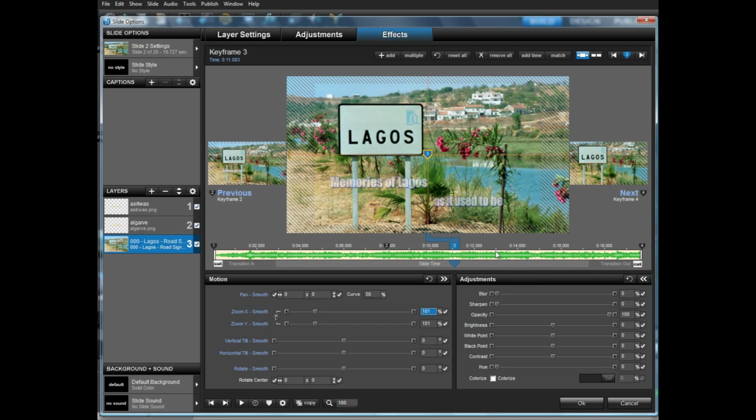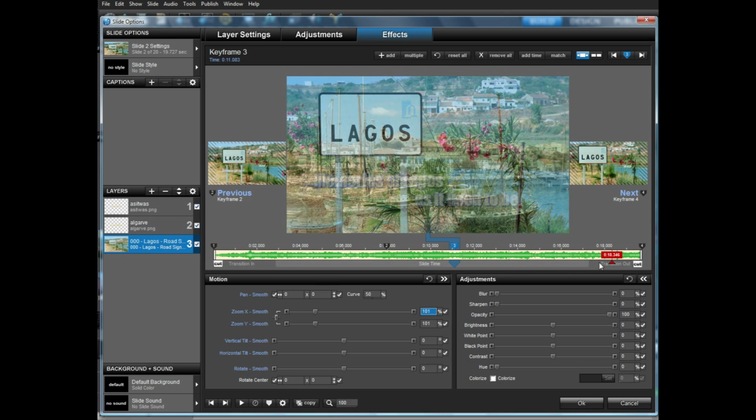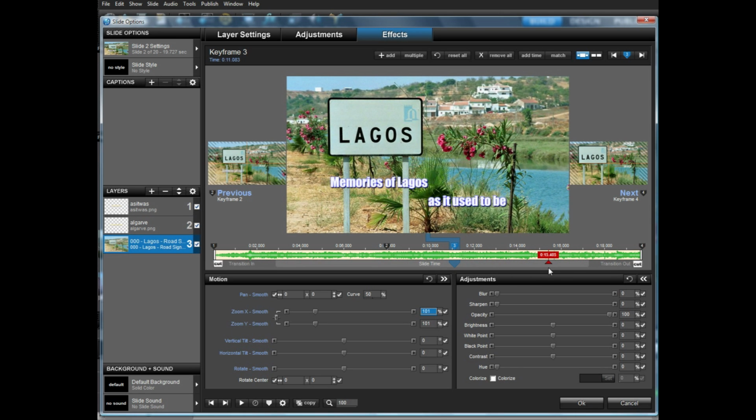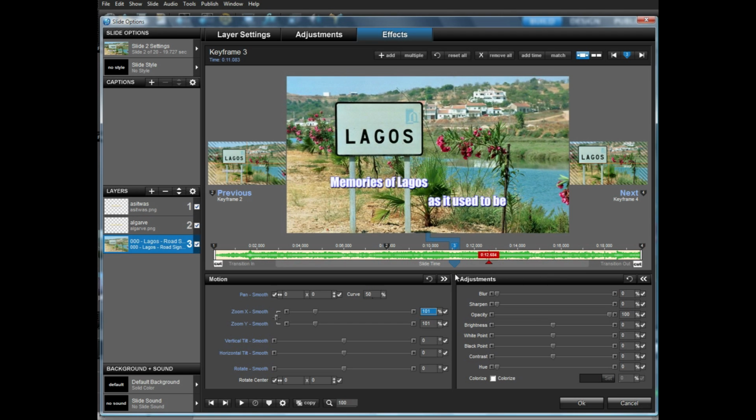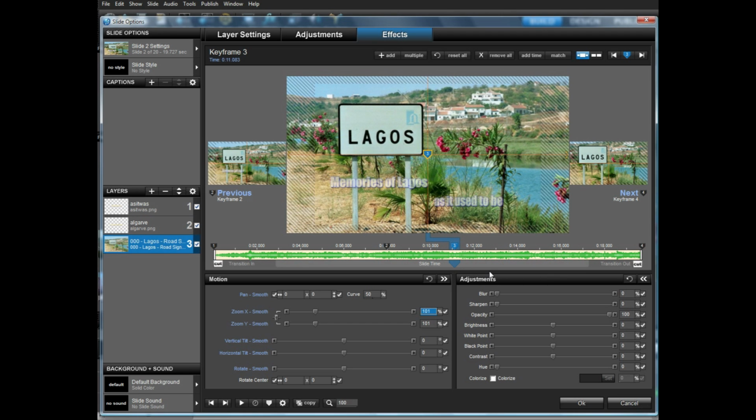So here's a little tip for you, a little trick that I use when I create a zoom. I want the zoom to zoom around this point, at the center of this sign. At the moment the zoom is zooming around the center of the screen, as you can see, and the sign is going up and away to the left, which is not what I want. So what I'm going to do, a little tip, you can't see me do this, but I'm now actually putting my finger on the screen just above the G.